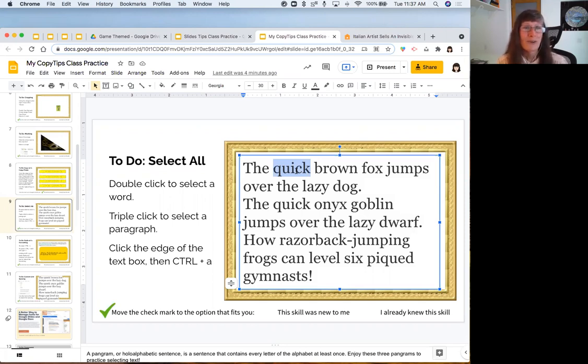And so Dawn was familiar with double and triple, but not Control A. Oh, silly. I consider Control A like the oldest one. Like that's one everybody knows. And here, Dawn, you've surprised me. Well, and if you're wondering why I picked those sentences, it shows in the speaker notes. These are pangrams, a hollow alphabetic sentence. They use this first one for the Scripps writing contest for handwriting because these use every letter in the alphabet at least once. So there's some trivia for you today too.